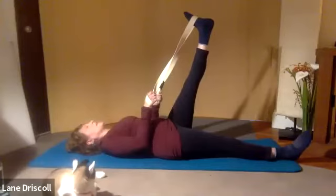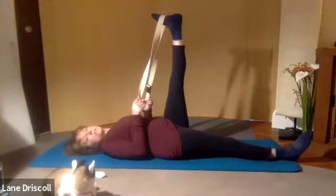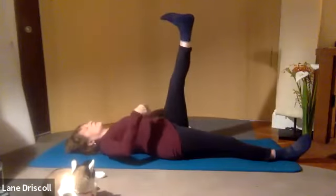Push into the strap here while it's perfectly straight. Relax the push, bring the leg in just a little bit more. See if you can get more to vertical. Now we're gonna keep that leg up in the air, lose your yoga strap.